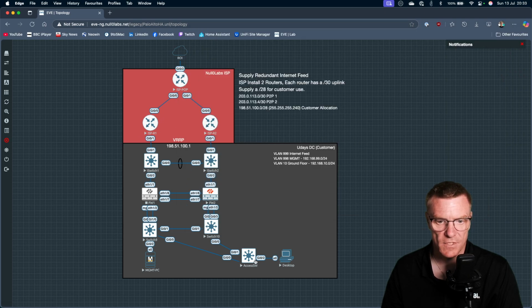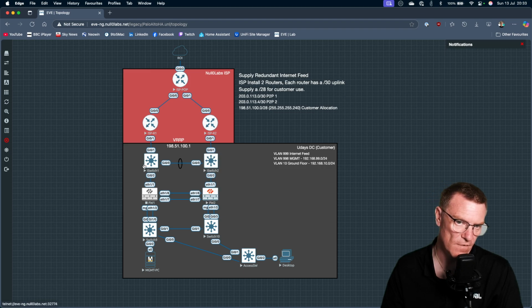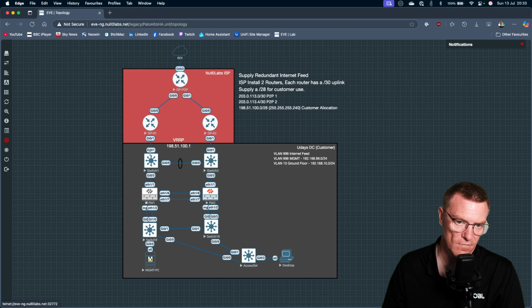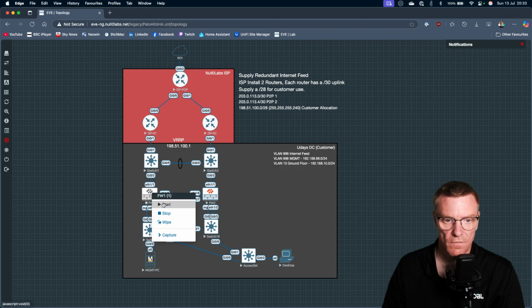So what's happening now is the path from this machine is coming up here, coming across here, going up firewall 2, coming up into the switch. Technically it's then traveling across the trunk, going over ISP1 and then up to the POP. And technically, if this was to fail, it would still carry along here, across the trunk, up to the firewall 2, come through here, but instead of going across that way and up there, it would then go up here to router 2, and then up and onto the internet. So there is always a path available for the traffic to flow.